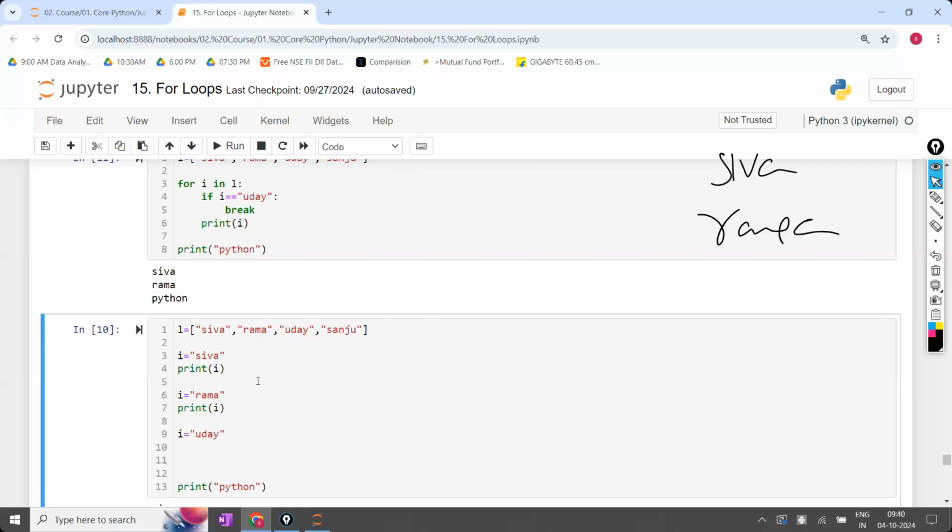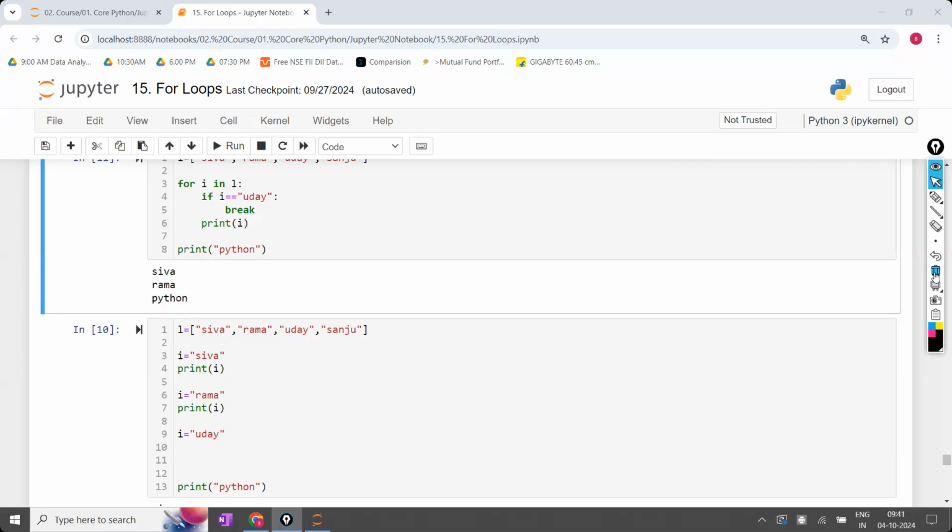Is the point clear? Break means simply stop on the spot. Whatever you are doing, stop that one. Which one do you have to stop? The loop part you have to stop. While writing the exam, if I say stop, you have to stop writing immediately. Here the loop has to stop. After the loop, whatever is there, you can continue. Repeating: stop the loop. Are the points clear? Anyone having questions on the break part?